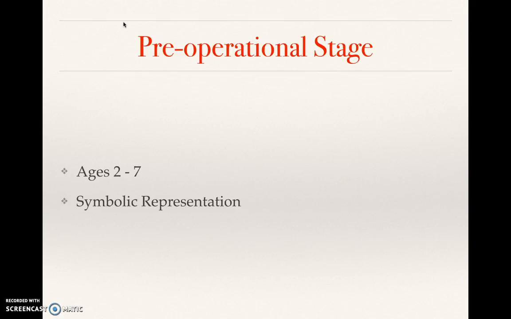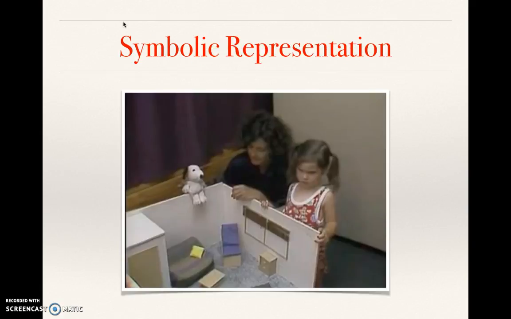A prominent study that demonstrates the ability to use symbolic representation shows kids a miniature version of a real room. The researcher has a full-size toy as well as a miniature version of the toy and hides the miniature version somewhere in the miniature room. After that, she goes and hides the toy in the real room at the exact same location and has the kid try to find the object in the big room. Children in the pre-operational stage usually have no problem with that and immediately go and find the bigger toy exactly where the little toy was hidden. In the following video, this is demonstrated.